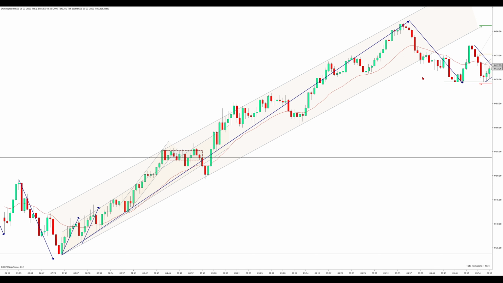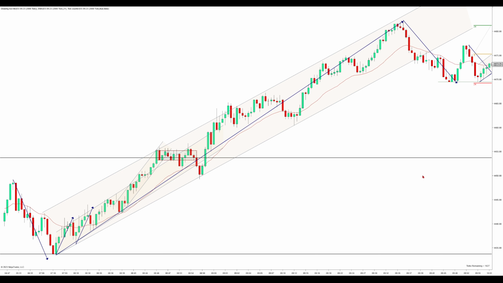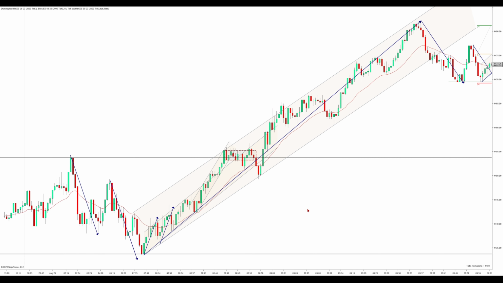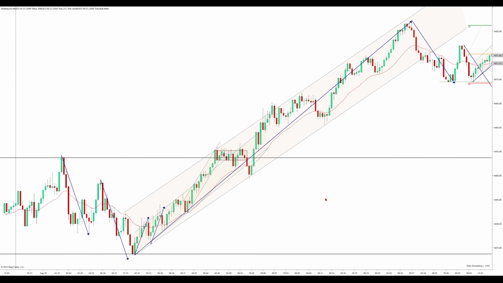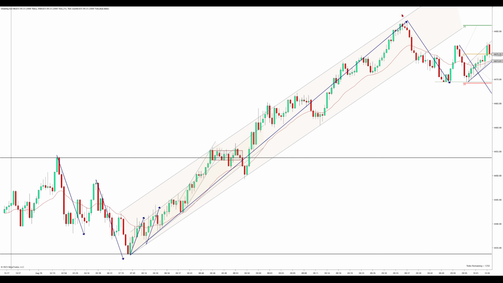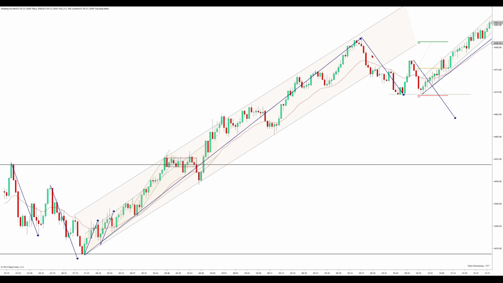So here we break out of this range, or excuse me, this uptrend, not range. I've been confusing up the terms a lot lately for some reason while making these videos. We break out of this uptrend. Now it starts getting a little bit choppy here, but you can tell there's a couple attempts higher. We have another leg down right here, but on a big picture, this whole thing is just one leg down. We get a significant break, and we start making that second leg down.